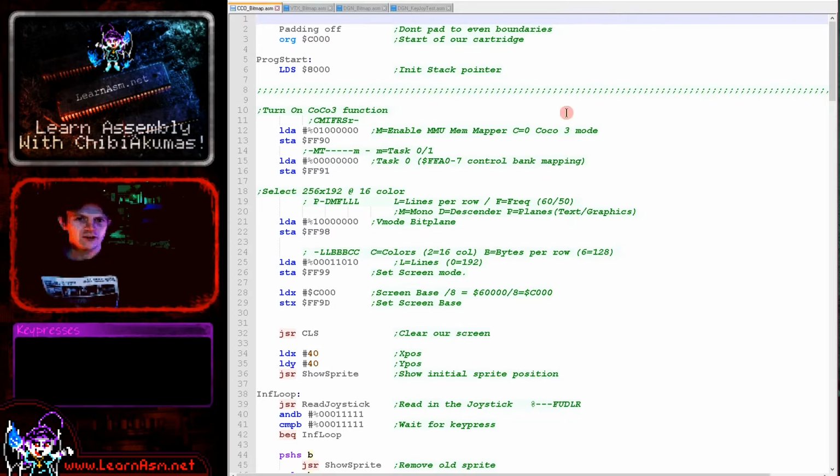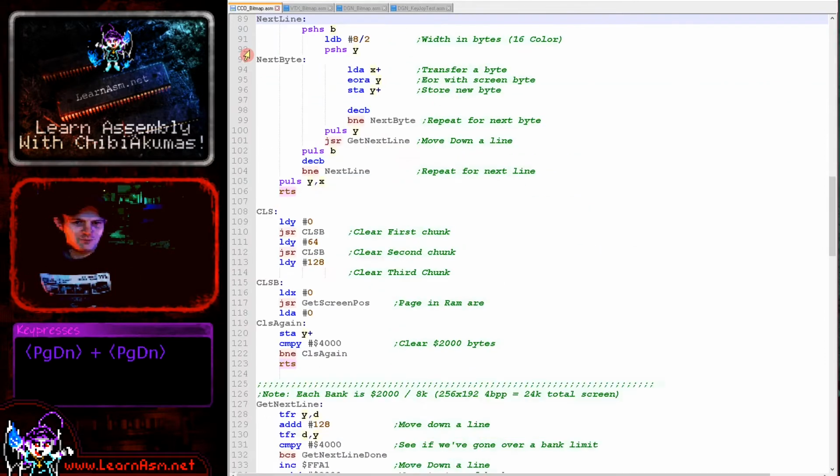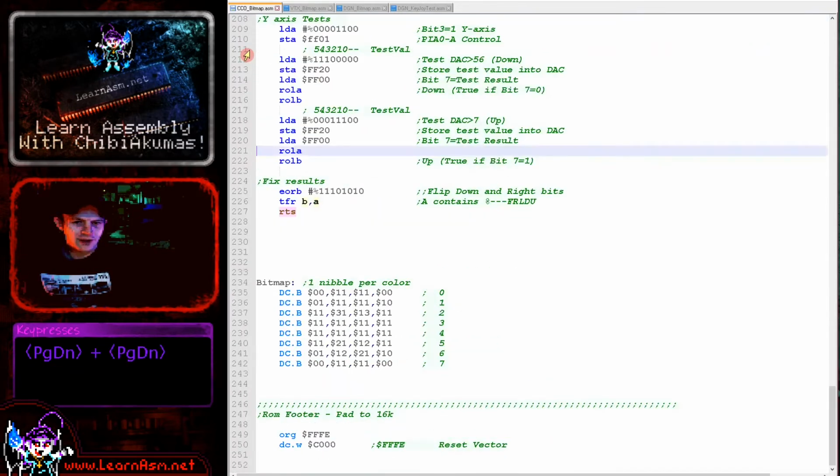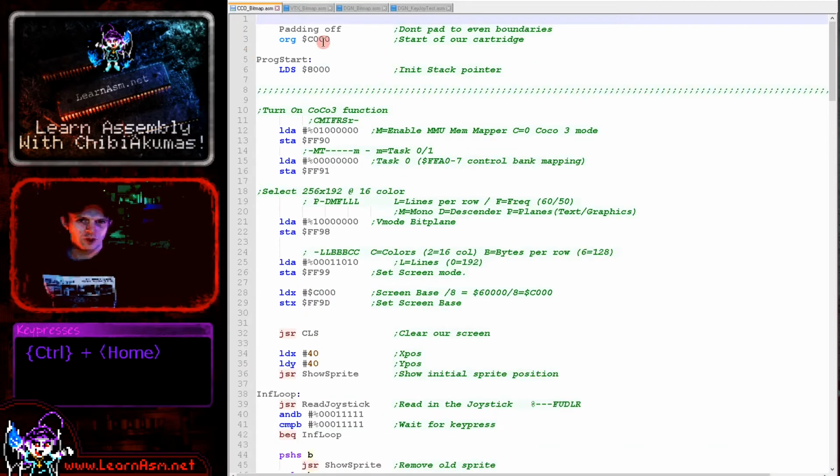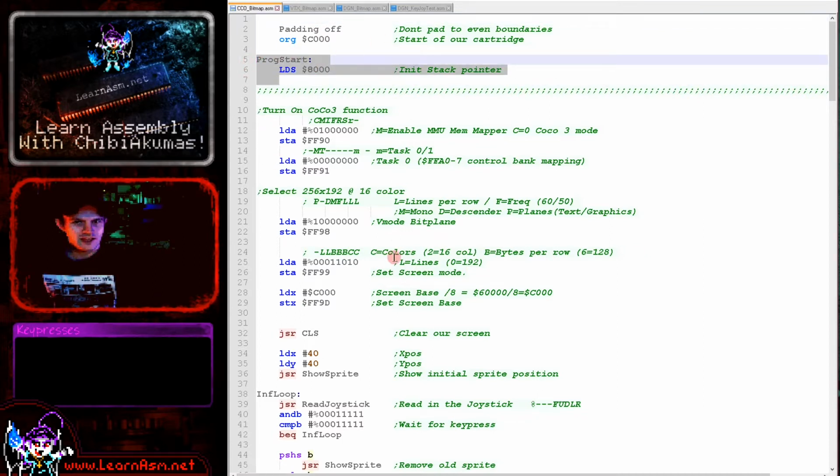Okay, well, the start of the program is the same as the Dragon. We're building a cartridge, so we've got our cartridge starting at C000. We're turning padding off, which means that the assembler I'm using won't pad to word boundaries, because that causes me trouble with some of my code. It keeps adding zeros to my data statements and things, which I don't like, so we've got that disabled. We've got a ROM footer here, which is the reset vector that defines when the cartridge starts. And so that starts our cartridge up, and then we've got our loading of a valid stack pointer here to get things in a situation we can use things.